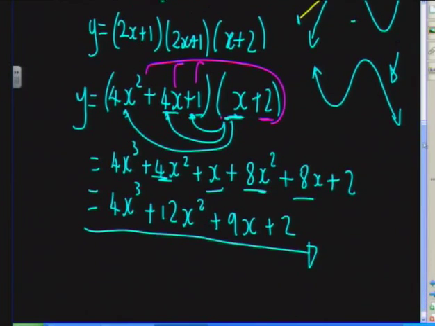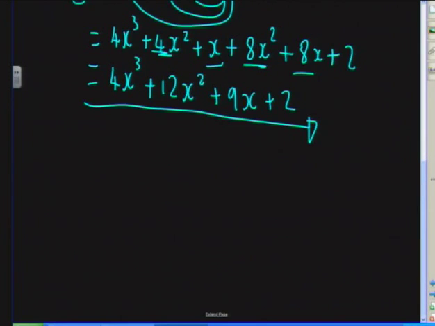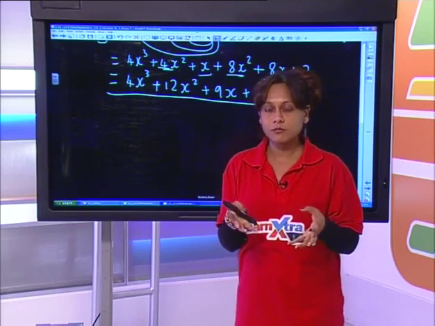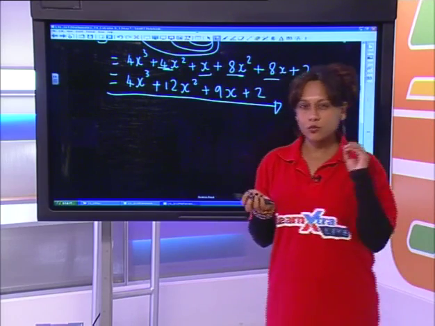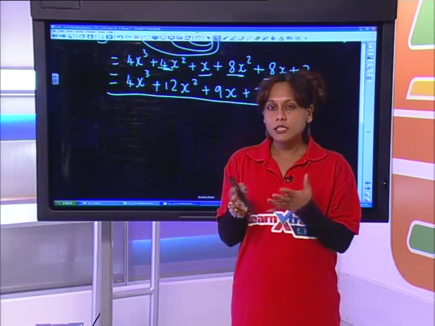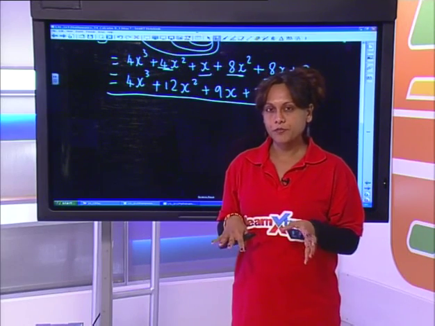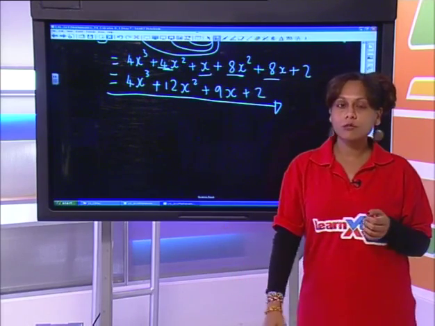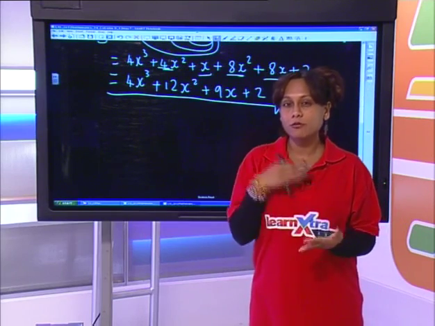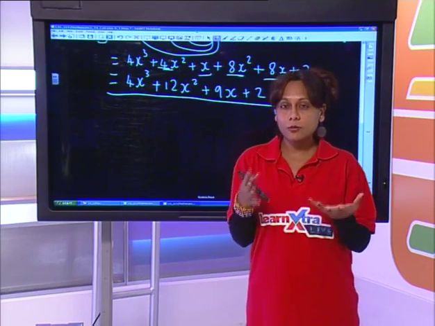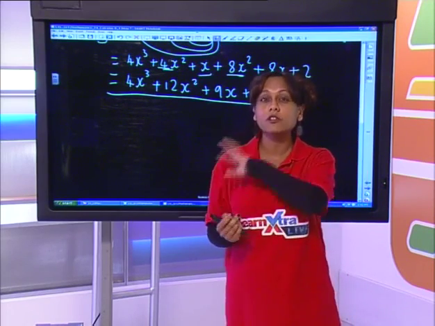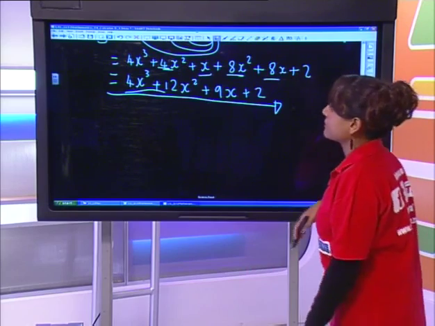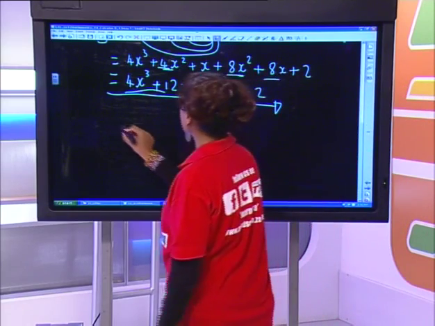All right. Now remember, once we've simplified all of this and we've got our expression out, we need to find the gradient of the tangent. Okay, because remember your equation of the straight line is y is equal to mx plus c. So you need to find the gradient of the tangent. Okay, and how are we going to do it? We've only got the equation for the cubic function. So how do I find the gradient of the curve? Hopefully you all realize by now to find the gradient of the curve, you derive. So what I'm going to do is I'm going to derive this expression, and that's going to give me the gradient of the curve. Okay.